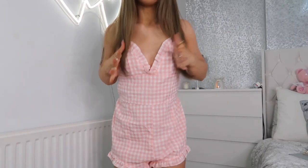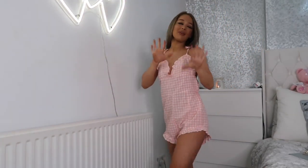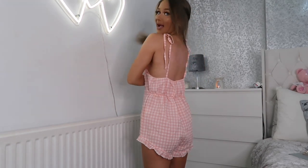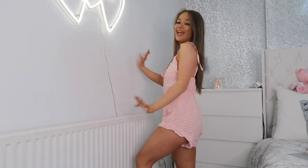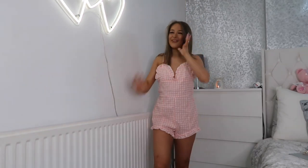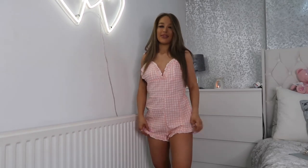This is the next piece — a little romper. It's a pink and white gingham design with a nice low back where you tie the straps. I love this little ruffled bit along the edge and around the neckline too. The material is really nice, thin and breathable. I do need to tighten the tie a little bit more as it's a little loose, but it's so cute — I really really like this.